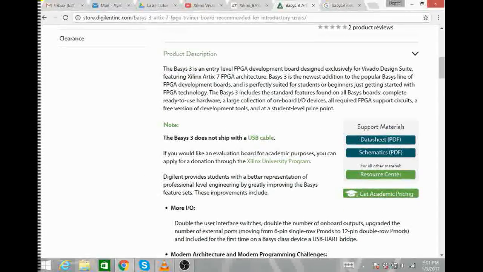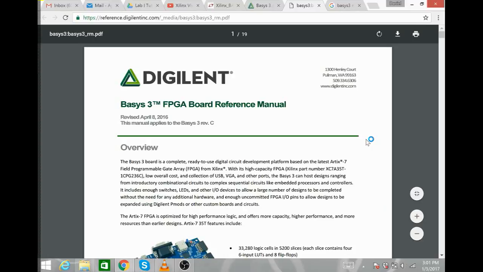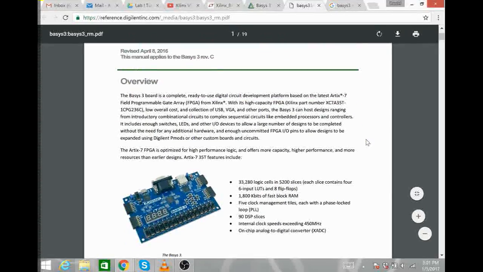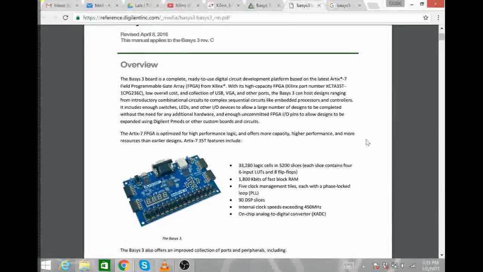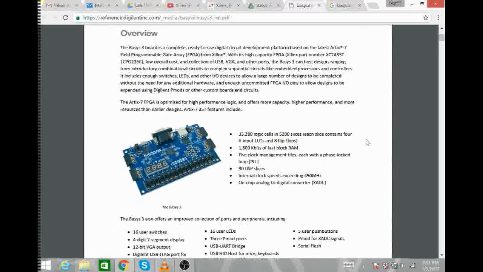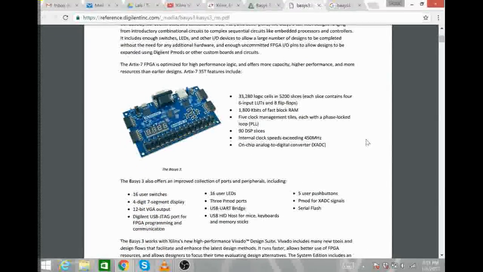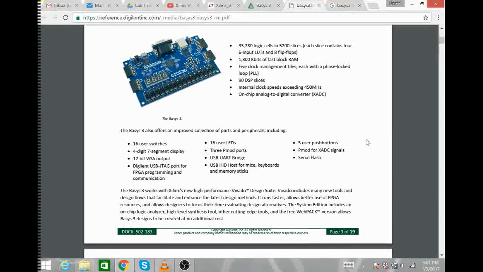So the next thing you want to do is come to this data sheet, open up the data sheet, and then look this over also. This is good information on the flip-flops, amount of registers you have, memory.